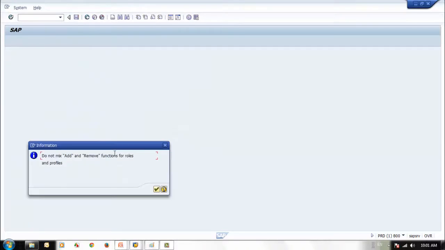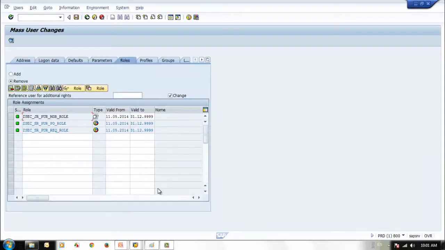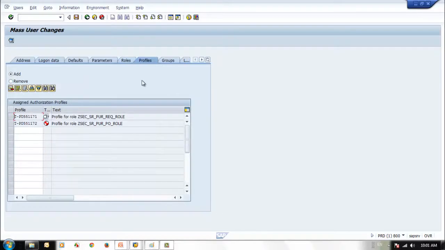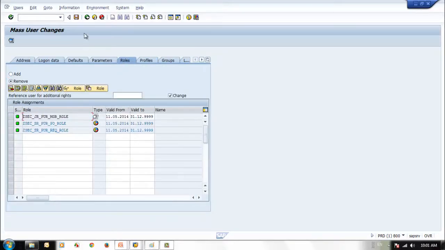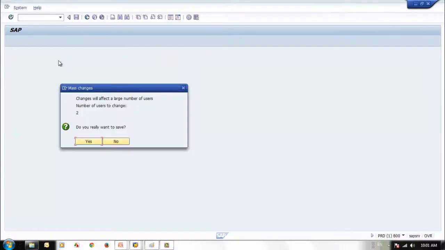So now execute. It says do not mix add and remove function for the roles and profile. It means here we selected remove, but in the profile it is still add. So here also we need to select remove and say save.